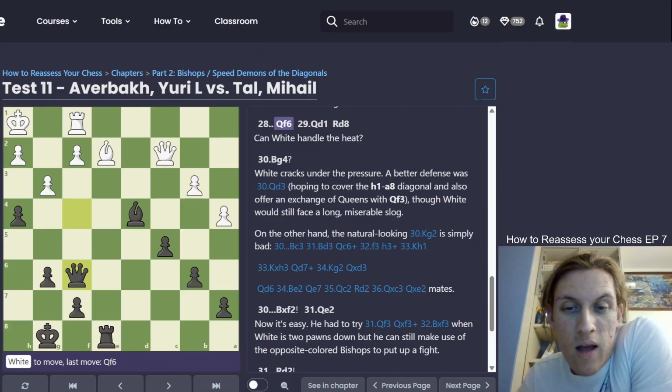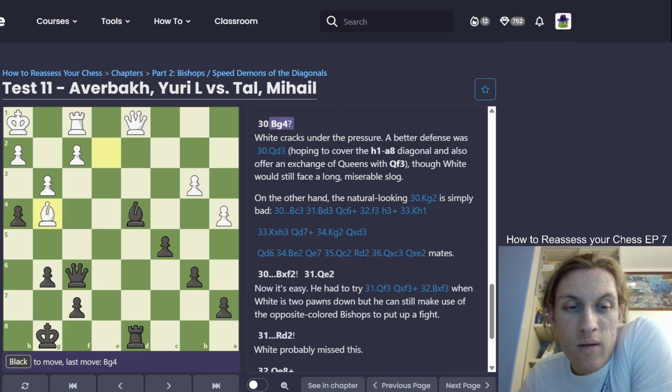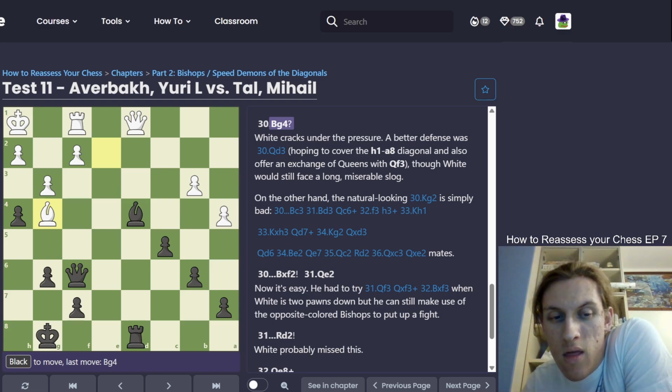Queen f6 back, queen to d1, rook to d8. Can white handle the heat? Bishop g4. White cracks under the pressure. A better defense was queen d3.